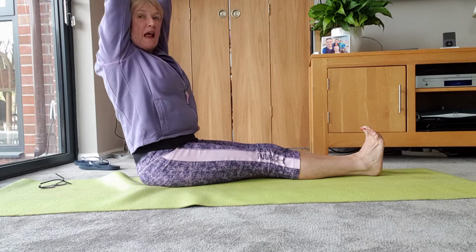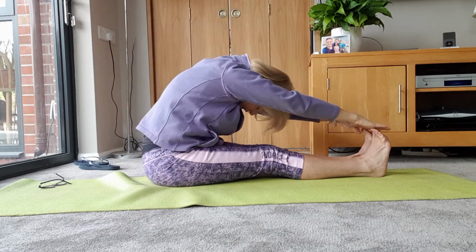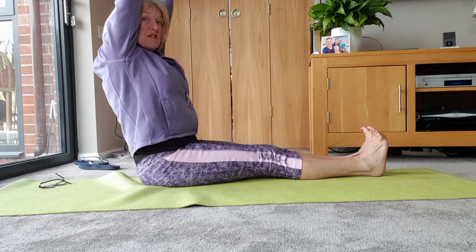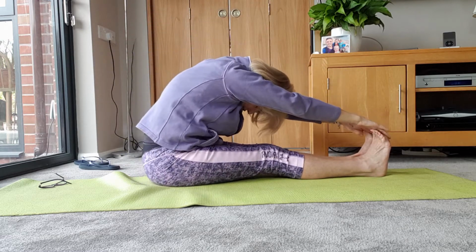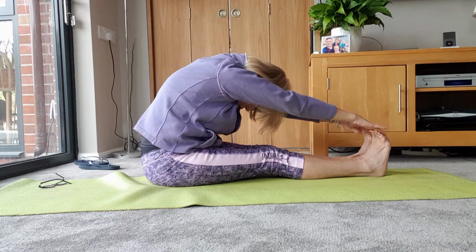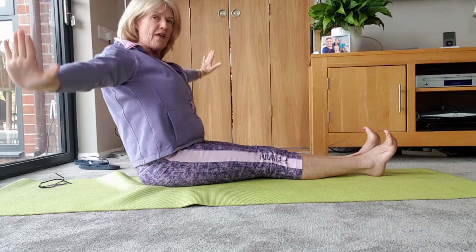Remember, if you feel anything that's painful, please stop. We'll reach forwards again. Take those hands as far forwards as you can, pulling the toes up towards you. You should be feeling this in your hamstrings. Reaching up, pulling with the abs. We'll take it back again, take it forwards again, reaching a little bit further. See if you can just hold this now for 4 seconds. 2 and 1, forward a bit more, and now reach up, bring the arms down.